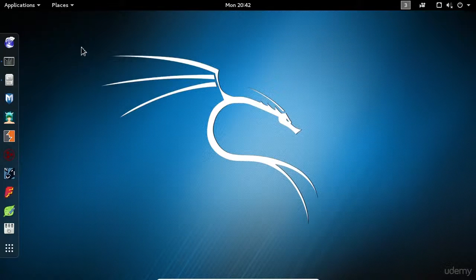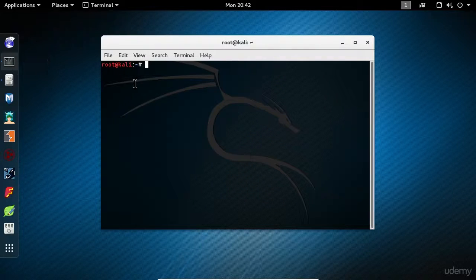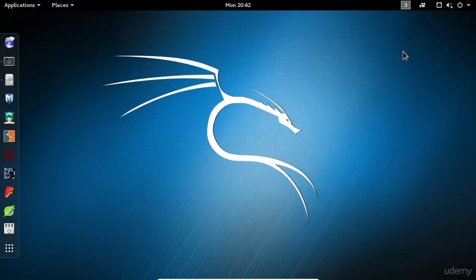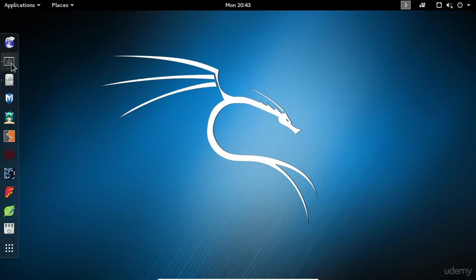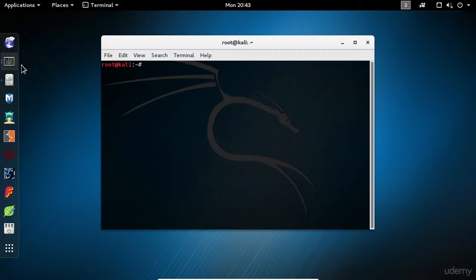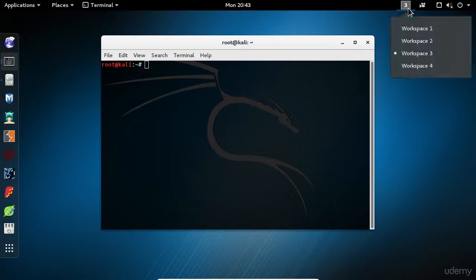If we left-click on the terminal, it will switch us back to Workspace 1, where we originally had the terminal open. If you would like to open a separate terminal in Workspace 3, first, switch over to Workspace 3, right-click on the terminal icon and choose New Window. You may also use the middle mouse button on the terminal to quickly open a new window. Now you can see the new terminal window appears, however, we are still in Workspace 3.